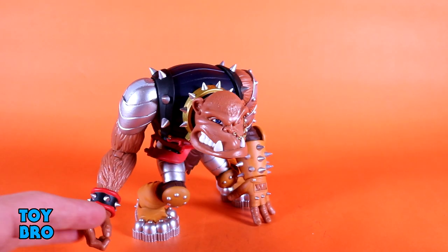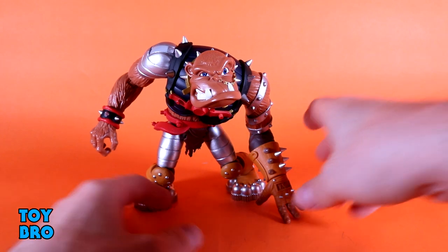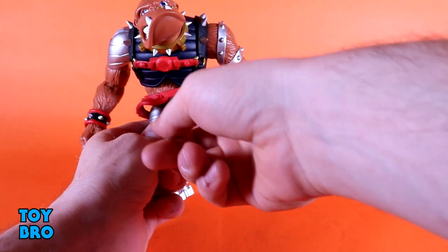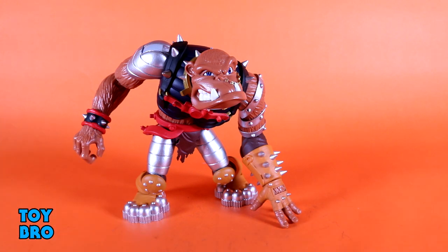My main draw here, like with the rest of the line, is the aesthetics — the look and how well this guy has been translated from cartoon to figure form. Boss Fight absolutely nails it in this regard. I really don't have any gripes with the overall look save for one little thing. This figure is rock-solid when it comes to interpreting this design into plastic. There are a lot of different finishes going on here — a lot of matte finishes, which when it comes to emulating a cartoon look always does it for me. The painted areas — the vest, armor bits, loincloth, gauntlet — even the metallic bits have a matte finish, so they look very much cel-shaded and cartoony.